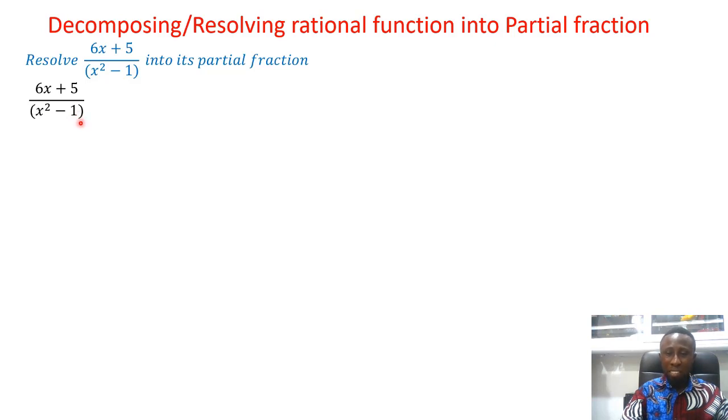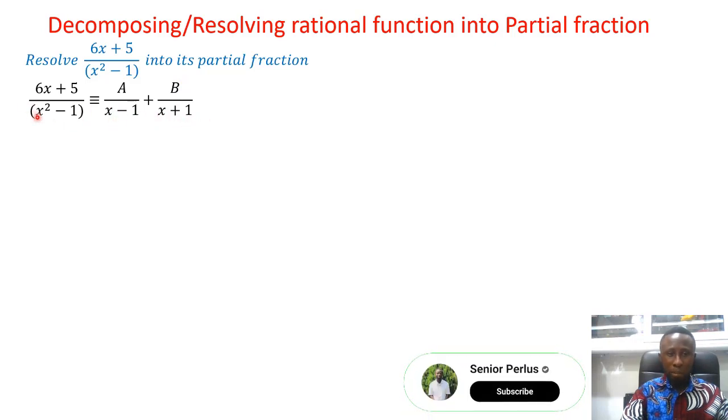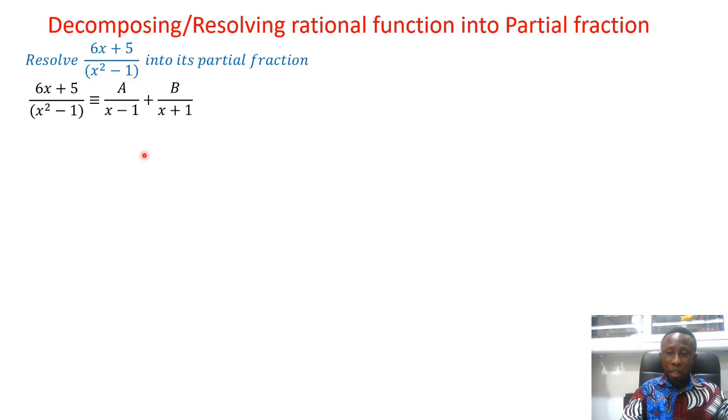Then the denominator has distinct factors, or different factors. Do you remember? With distinct factors, what do we do? We said that we let one alphabet take one of the factors, then the next one takes the other. So A/(x − 1) + B/(x + 1), because this (x − 1)(x + 1) is the same as x² − 1. Now what should we do here? Our next step is to find the LCM. What's the LCM of this? It's the same as x² − 1, or you can write (x − 1)(x + 1). It's the same thing. So our LCM is (x − 1)(x + 1).